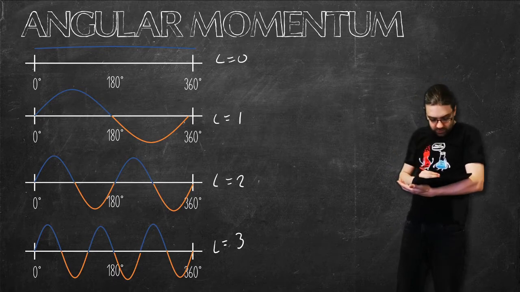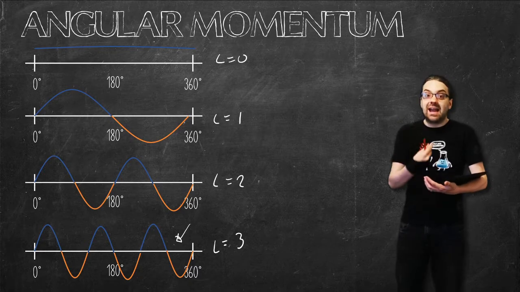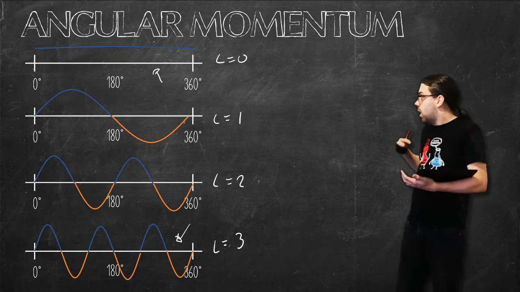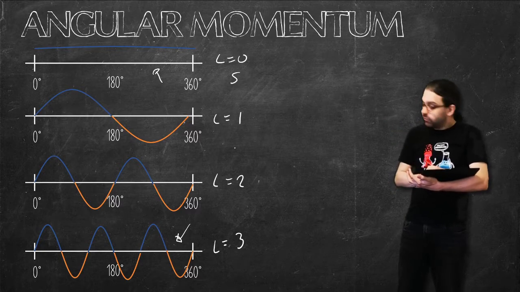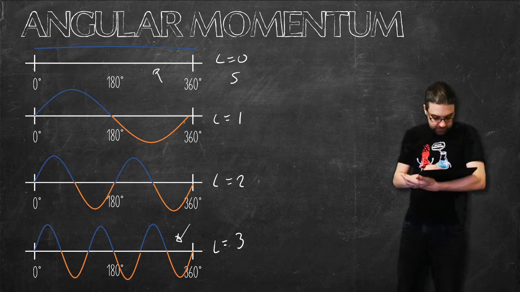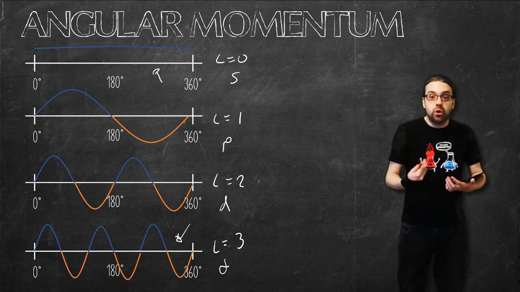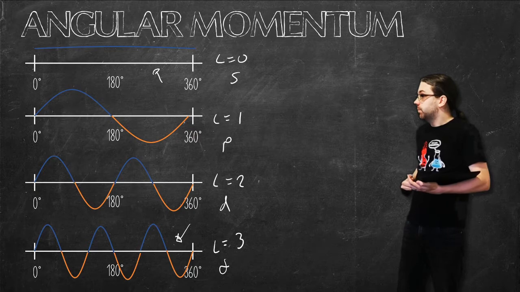So here we have the highest kinetic energy in an angular direction. Here we actually have no kinetic energy orientated in an angular fashion. That would be true for an s orbital, for instance. There is no angular component to that orbital. Then we go to p, d, f. The number of nodes distributed angularly increases, the amount of kinetic energy increases as well.